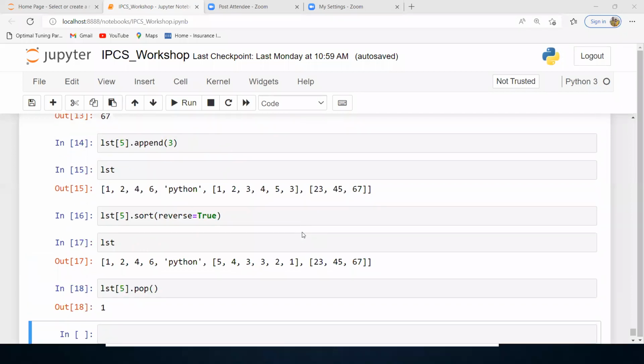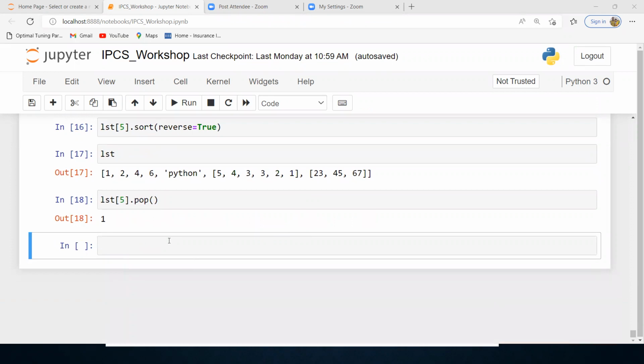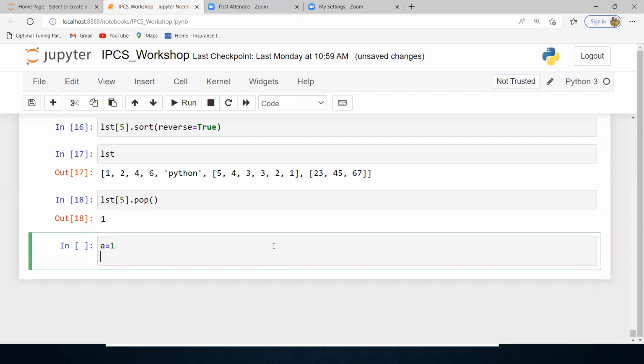So when we are sorting, it will be in ascending order, sir, right? Yes. And swapping? Swapping is nothing but swapping one value with another value, right? Like A is equals to 1 and B is equals to 2.